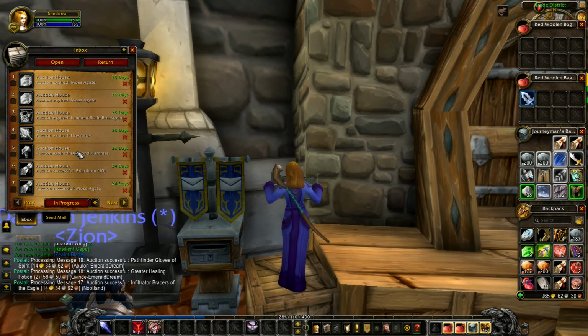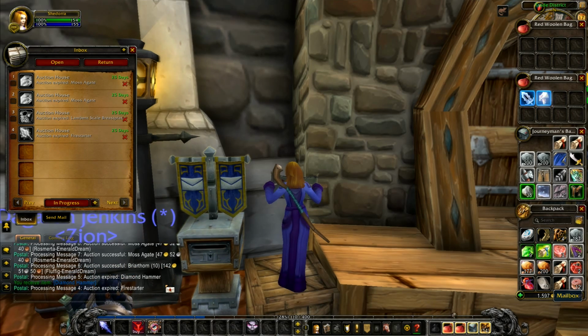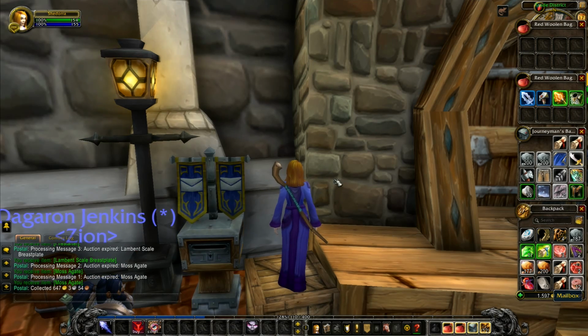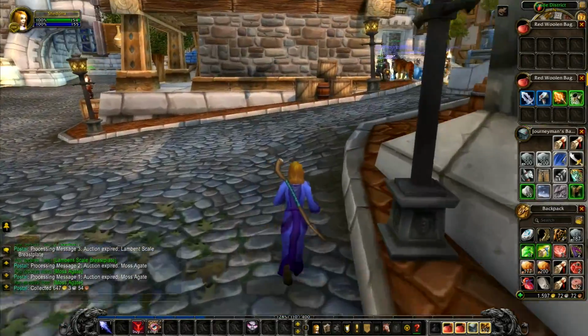See how much cash we made. This is my favorite part. This is, for me, one of the most exhilarating things that ever happens in a game of World of Warcraft, is that money all coming in, and then I press the X. 647 gold. We got 647. We've now got over 50.